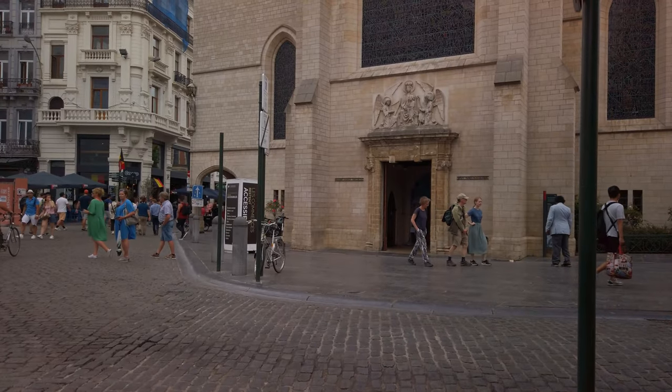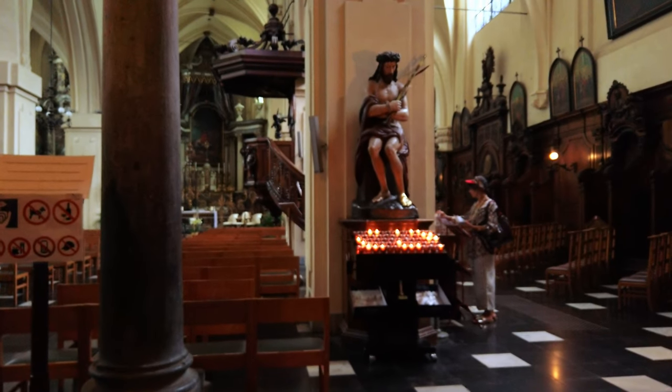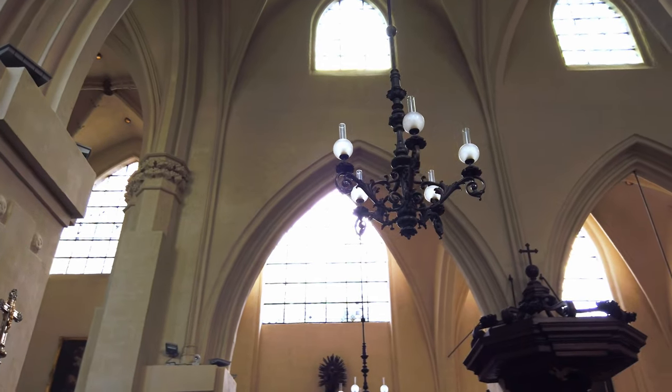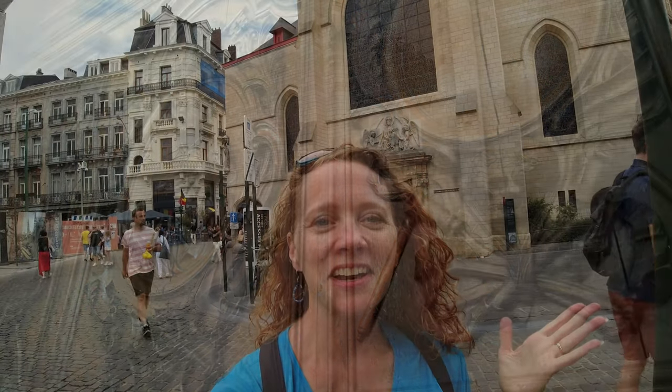We need a break from all the sweet things we've already eaten, and this is the perfect place to do it. This is Saint Nicholas Church, just off of the main square in Brussels. Although the exterior is modern, it dates back in the interior to the late 1300s, but it's been remodeled so many times over hundreds of years that apparently there's a mishmash of styles inside. Well, to be honest, I did not see a mishmash of styles — all I saw was a beautiful church that's been well restored over the years.